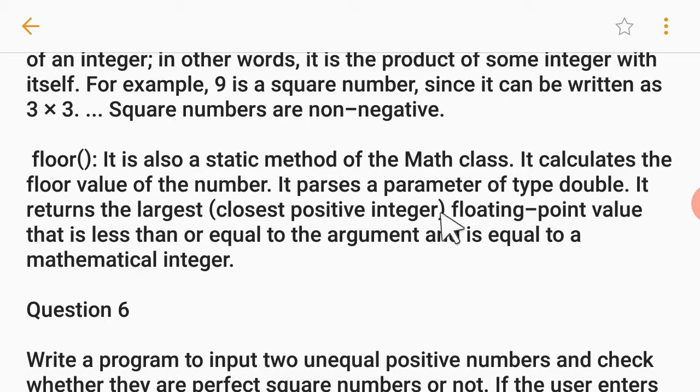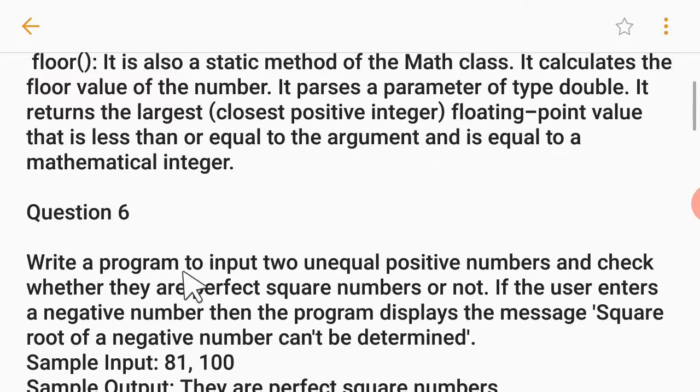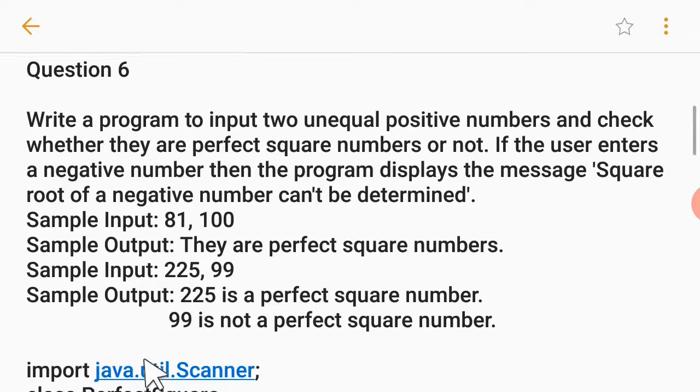It calculates the floor value of the number. It parses a parameter of type double. It returns the largest, just read it properly, it returns the largest or closest integer floating point value that is less than or equal to the argument, and is equal to a mathematical integer. You can use the round function also here, and ceil is also not a problem.